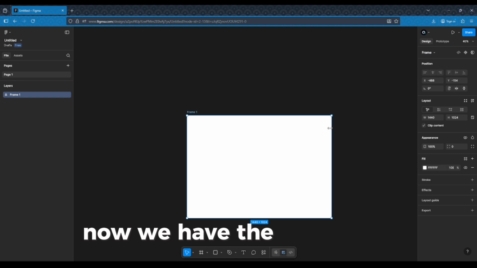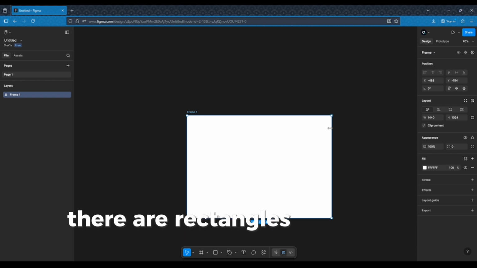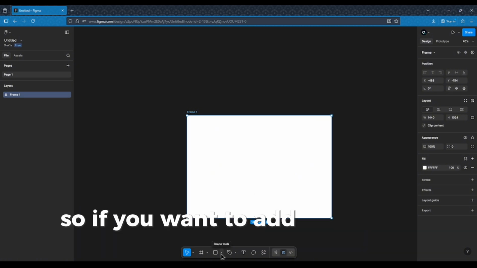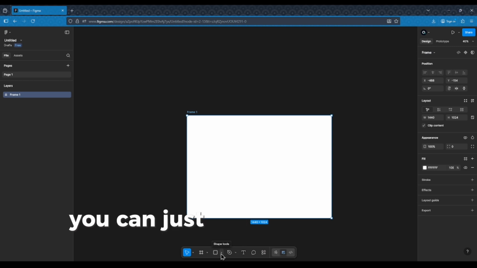Now we have the shape tools. There are rectangles, circles, and other shapes. If you want to add a shape to your design, you can just choose any shape that you want.